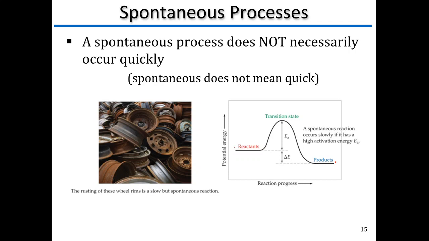In this case, we have to go through some transition state that may take some energy, some time, some chemical energy to overcome that energy state, and then you'll move on to the more energetically favorable product state. They give us a note that says a spontaneous reaction occurs slowly if it has a high activation energy. In other words, it has to work to get first over this hump, and then it proceeds rather easily. That would be your EA, or your activation energy.